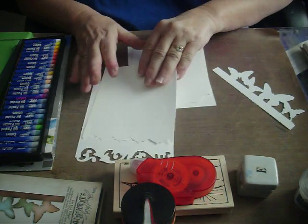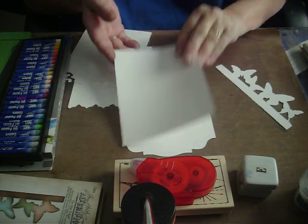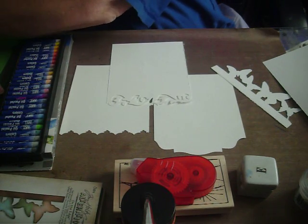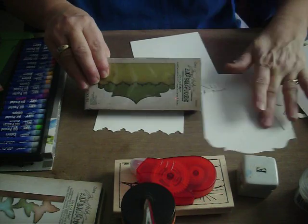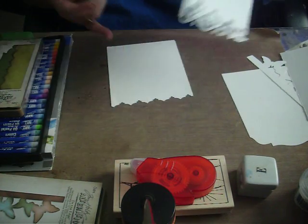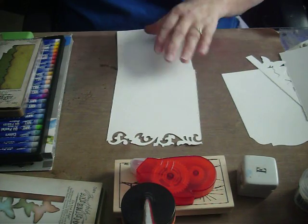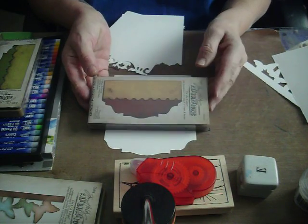I have some cardstock in front of me, and I've put some decorative edges on it. A couple of different ones, and this one I've still got plain. What I used to get these edges are the Tim Holtz Alterations Edgers dies. This one is the Ornate die. This one is the Scroll Work. And this one I used the plaque and postage, and it was the plaque option for this edge.